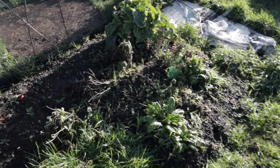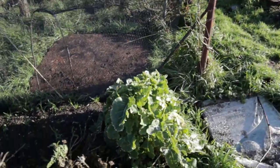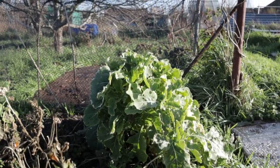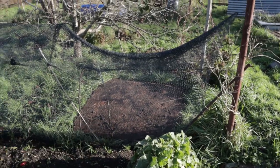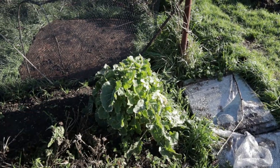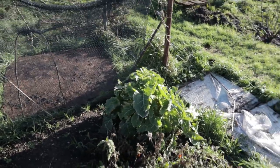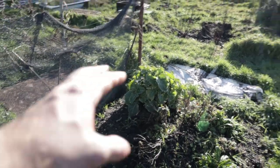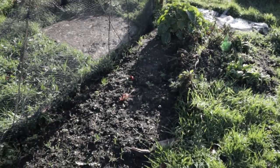The L bed needing a little bit of work. Tree cabbage has survived. I've not talked about this very much, and I've not been very good at harvesting this. When we had lots of wind recently, a big sheet of rotting MDF or OSB, whatever you want to call it, got deposited on this tree cabbage, and it's bounced back. It survived. Could be looking a little healthier, but all things considered, got quite lucky with that. And now it's coming into its second season. I'm hoping we'll be able to crop from that in March.